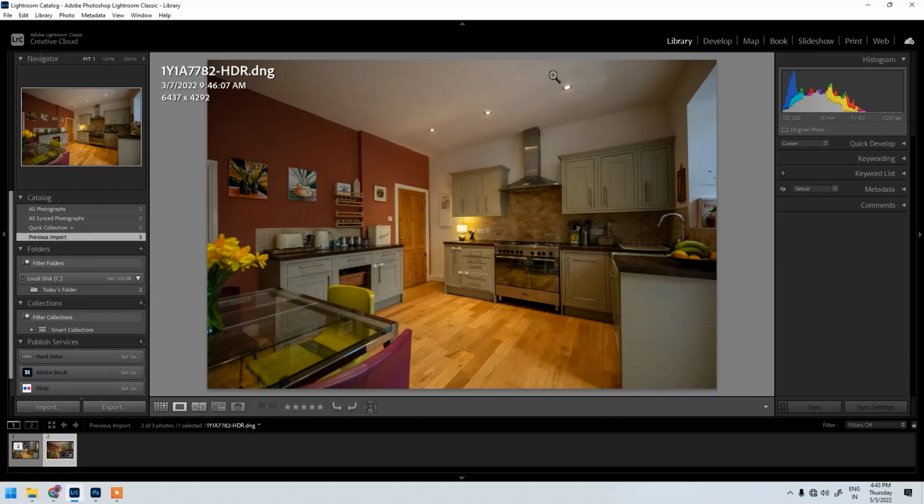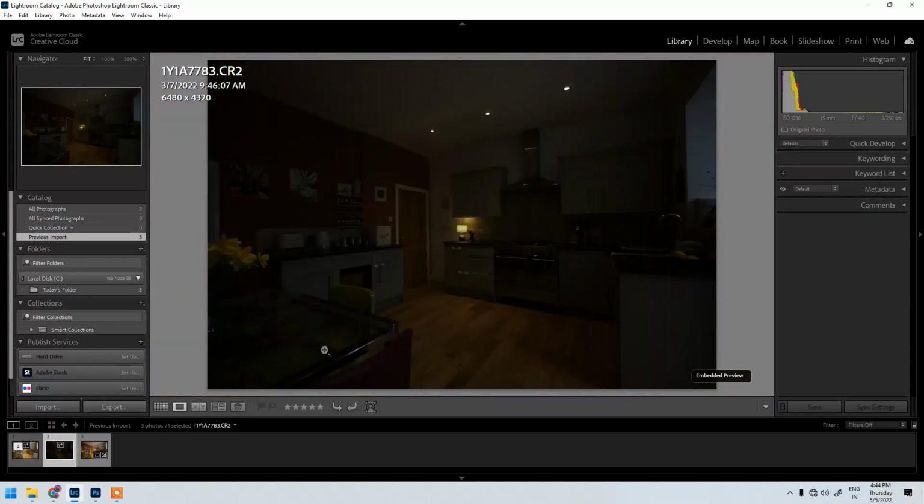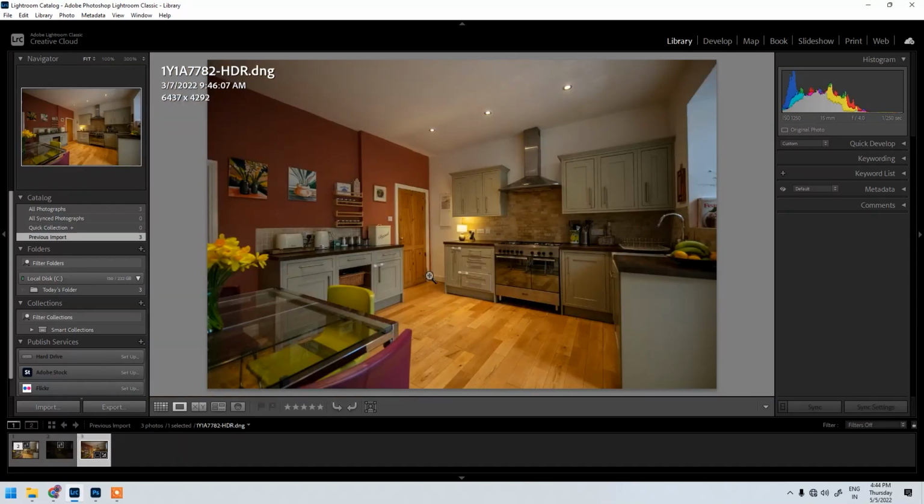So we are going to reduce the yellow color cast and over here if we look at the floor color, this has been changed a lot because this is not the right color. If we go back to the darker shot, like I said before, this is the right color of the wood as we see over here. So this is more saturated. We are going to reduce the saturation and vibrance over here, and we've got some blue color cast over here. As I said, we don't need blue color cast because blue color cast always tells us how cold the image is looking and it will not look much inviting.